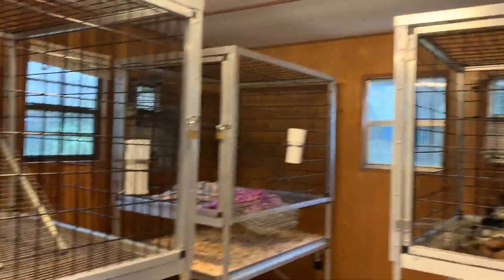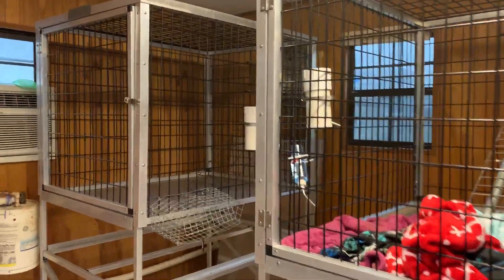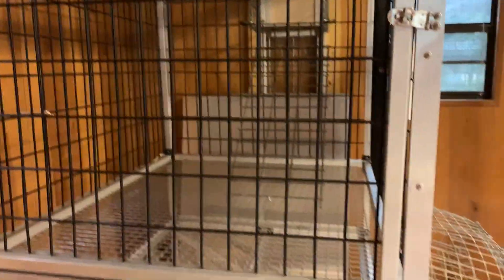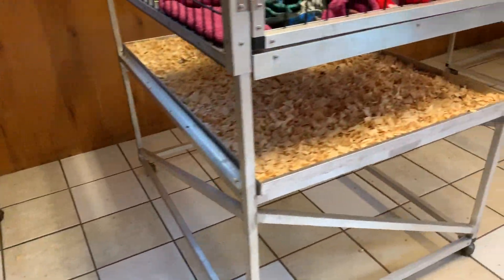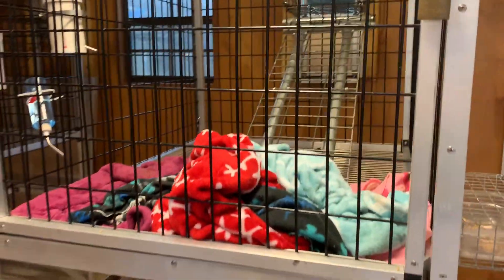So there's one, two, three, four, five — we're able to have in here. This one we just moved these monkeys out to a larger space, so this one is available. We're moving some older monkeys in here tomorrow. As you can see, they have nice pans under here that we can easily clean.